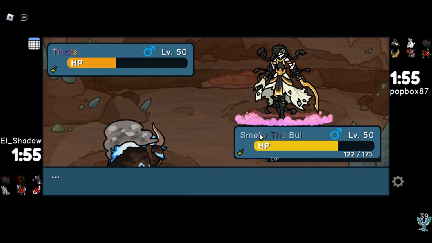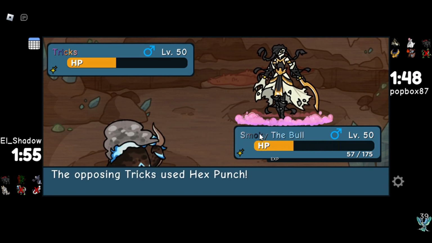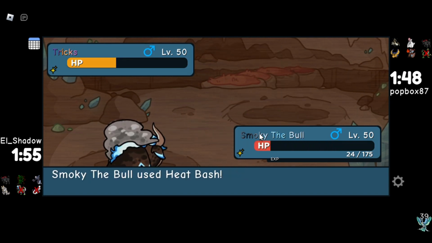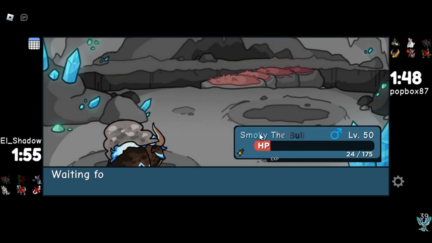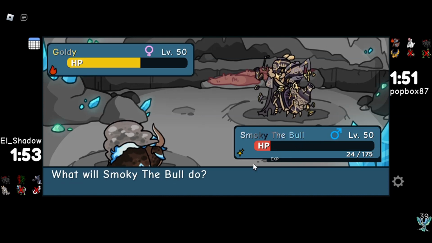Here I'm just gonna heat bash. It's a safe play. If they switch to the Bronzorg, that's fine, because I still have my jetpack. They hex punch. Okay. Alright, that's Archibald's down, so that's good. The sandstorm does stop, alright. They send out Goldie.